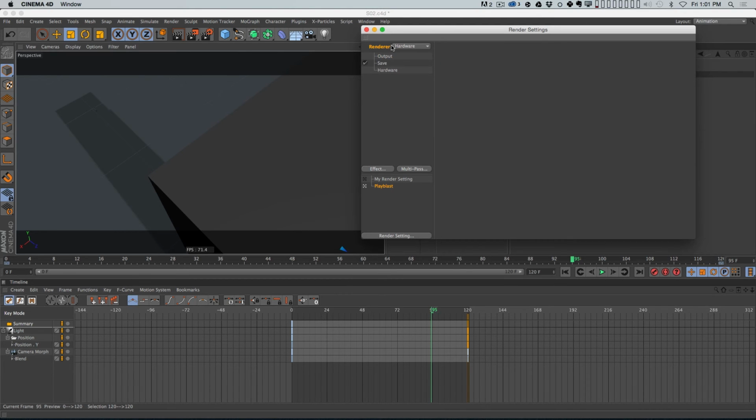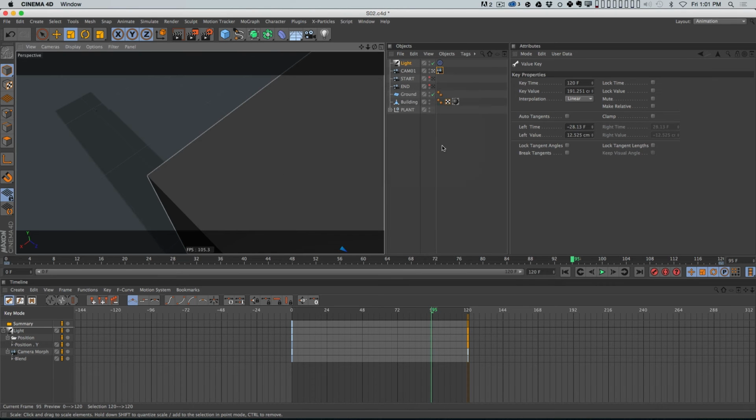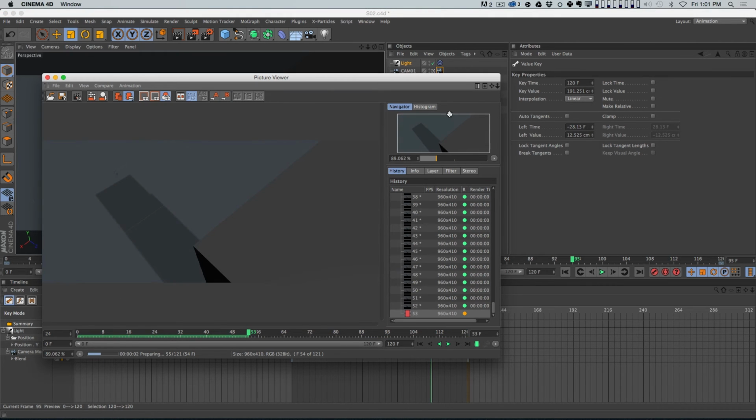Once you open the hardware renderer setting, this little option pops up. You can click on it and turn on enhanced OpenGL and turn on shadows. And you can actually turn on anti-aliasing too and crank it up, and it'll just smooth out your lines a little bit. So now we should see our shadow. There we go. So there's our shot. Okay, and if we play it, you can see there it is.